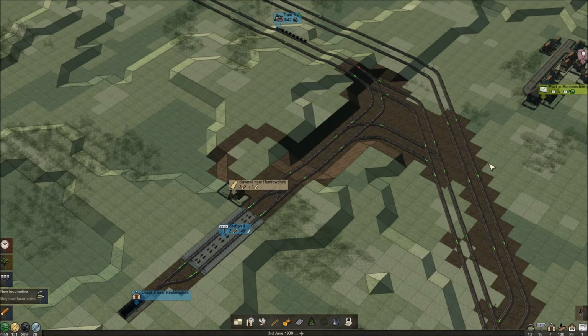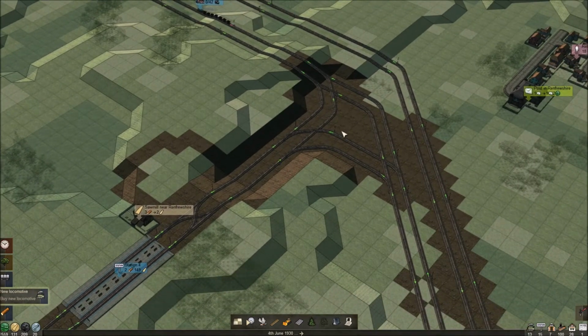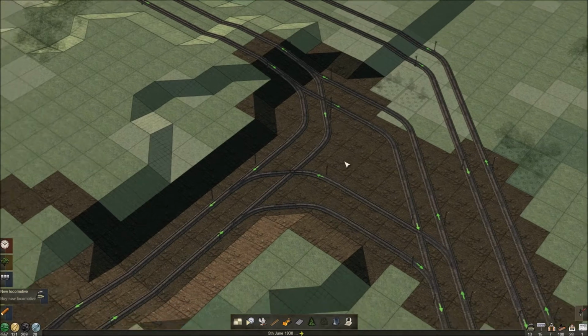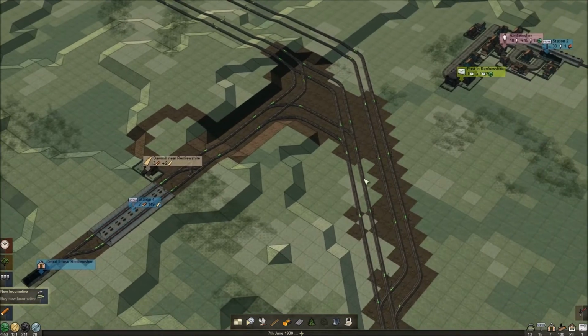Okay, I am back, and boy, did I do a lot of construction through here, but hopefully this will be adequate for our trains to get through. I'm a little concerned that these passing areas here are a little too short. I don't know what else I could have done, though. So we're going to see how they go.